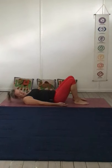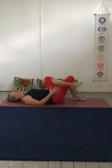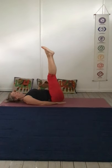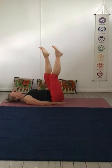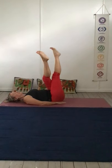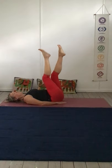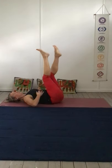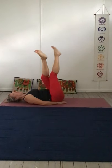Okay, resting down now. We're going to lift one leg at a time, straight up into the air. You can place your hands slightly under your buttock if that means that you're able to straighten those legs a little bit more. And we're just going to scissor our legs from side to side. Make sure again we're sliding our rib cage, our lower rib cage, down towards our belly, pulling and tightening all these belly muscles.